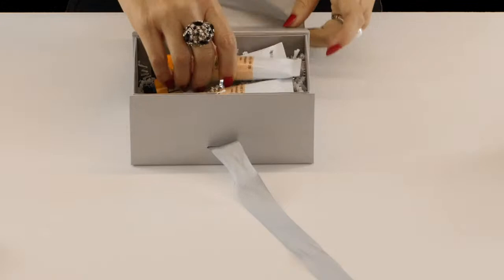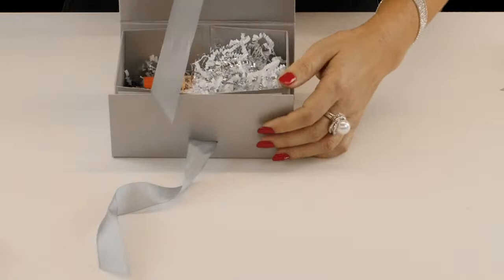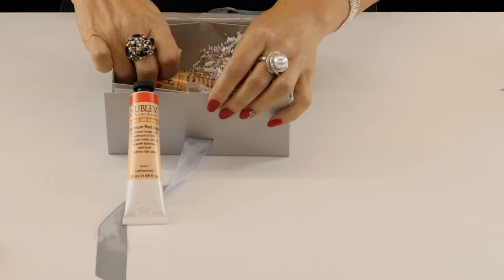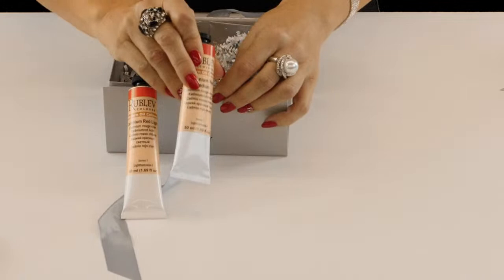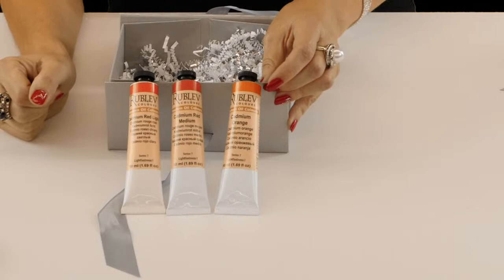And then of course, the third one would be the modern reds. What we will do here, we have cadmium red light, which is, yes, back in stock. And Linda, I know you were waiting for that. Three people wrote me exactly the same message today about cadmium red light. We have it back in stock right now.